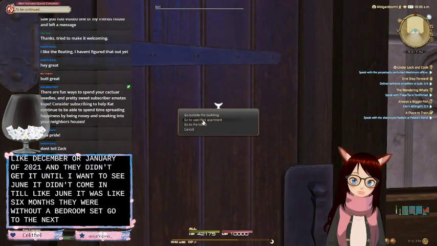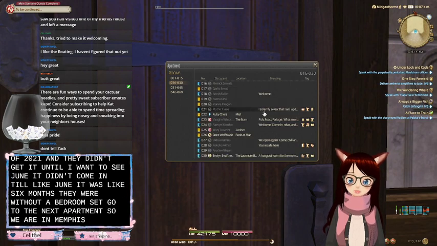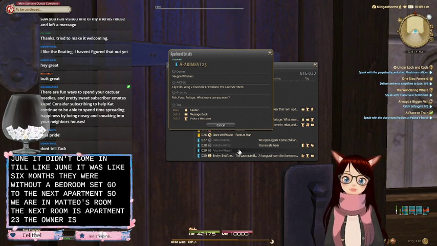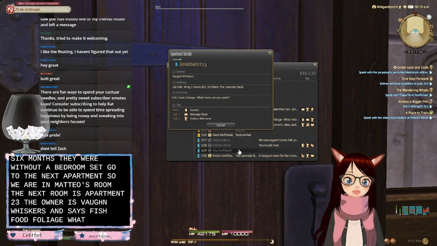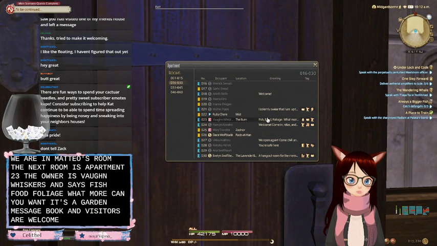Let's go to the next apartment. So we are in Mythic Haze's room. The next room is apartment 23. The owner is Vaughn Whiskers. And it says, fish, food, foliage. What more can you want? It's a garden, message book, and visitors are welcome. So let's go on and check it out.